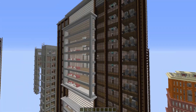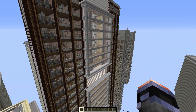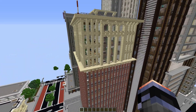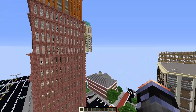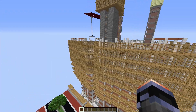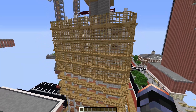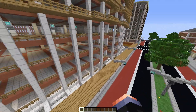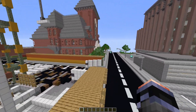This building is a more interesting, exotic style — something you might see in Tokyo or Hong Kong. And of course you have the older art deco style buildings from the early 1900s. Over here we can see a nice little construction site. I really like that because it adds life to the city — you see a building under construction, activity going on, and it makes the viewer feel that the city is actually alive.